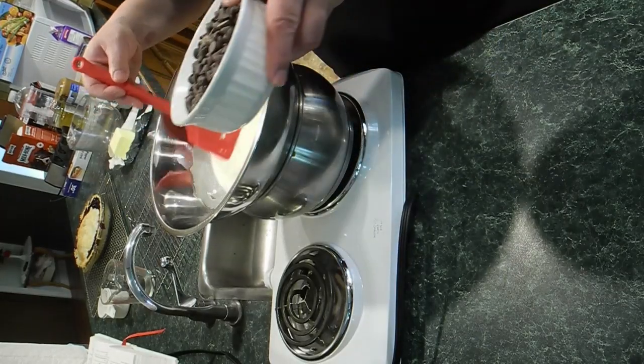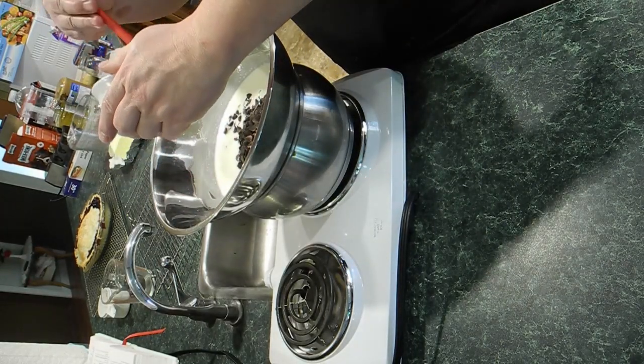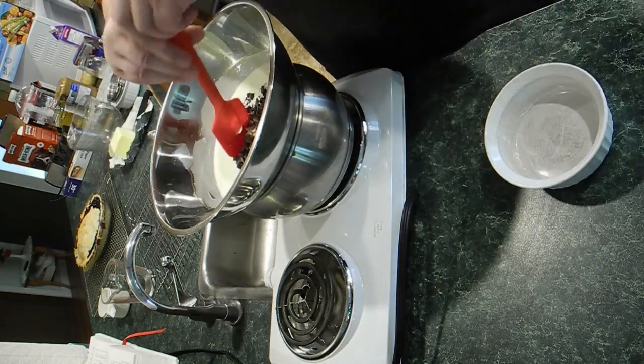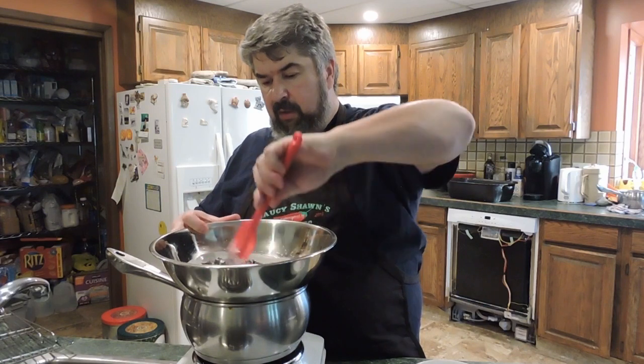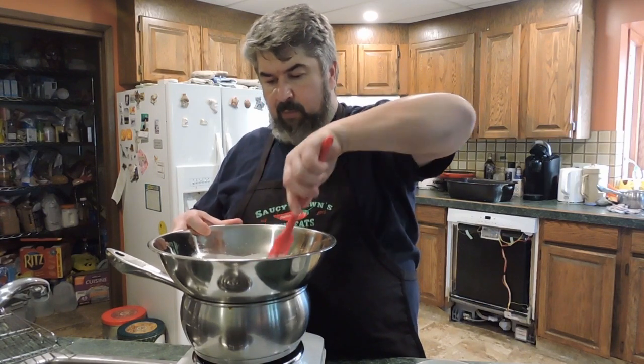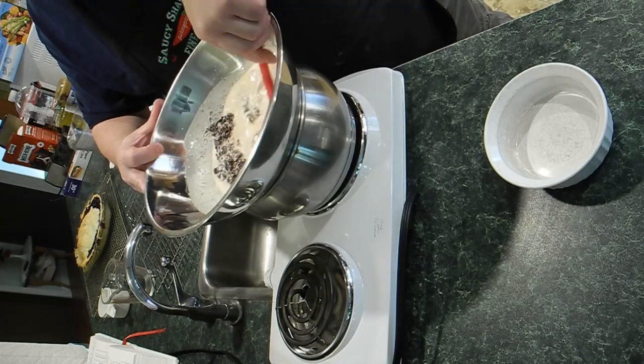Cream's getting warm, so we're going to put in our chocolate chips. And we need to stir this, and pretty much almost constantly. Want to keep stirring it till it melts, until it's nice and smooth. I like chocolate.